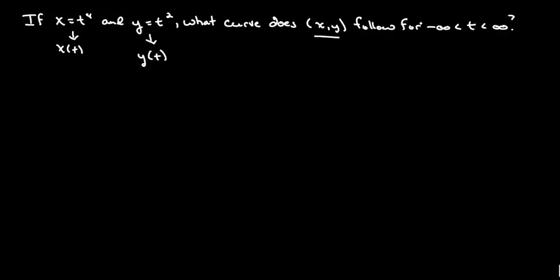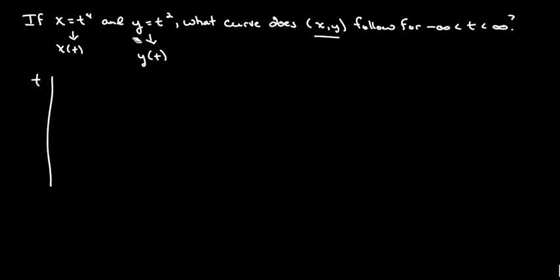So what we're going to do is take a look at a parametric curve defined by this, and our parameter t is given some interval. Okay, so we're going from negative infinity to infinity. Just to give you an idea of what a parametric curve is in case you haven't seen them before, let's say we've got t.